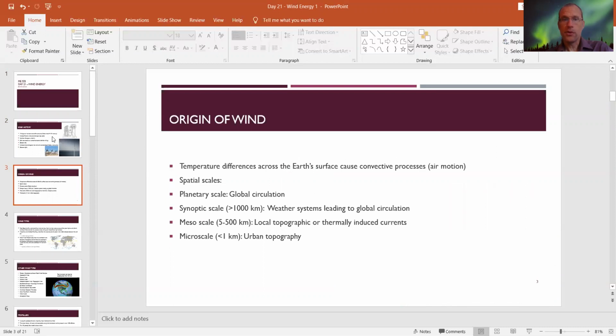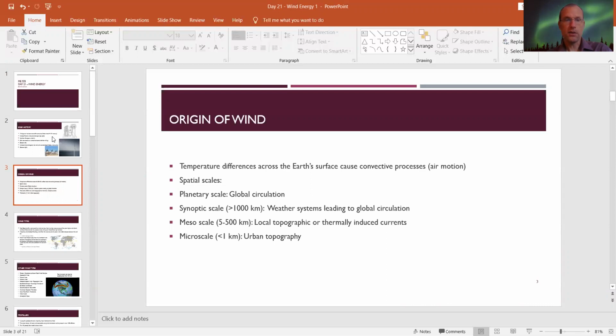So it's good to know where wind comes from. Generally wind is caused by a variation in pressure. As there are different pressures, the fluid or air will move to different locations. If it's at a place that has really high pressure, it's going to move to a place of really low pressure. So any sort of pressure difference will make the air move. This happens a lot from temperature. Temperature changes the pressure, and so that again causes air motion.